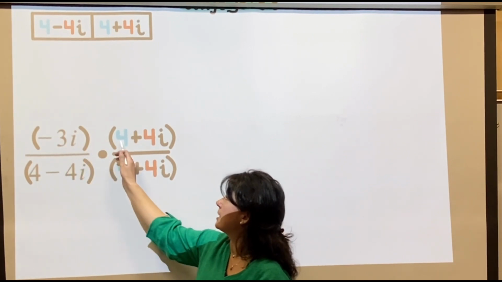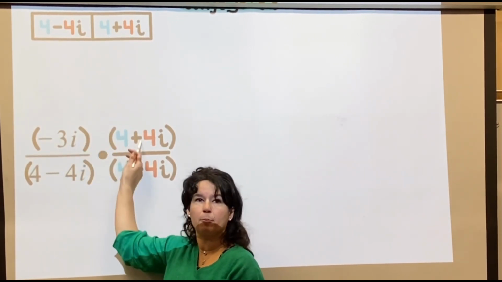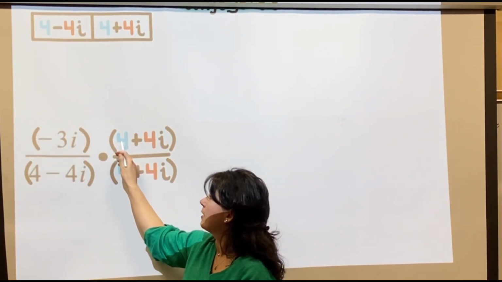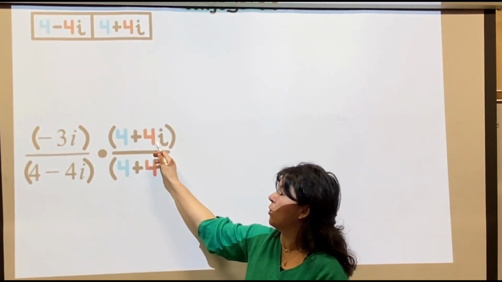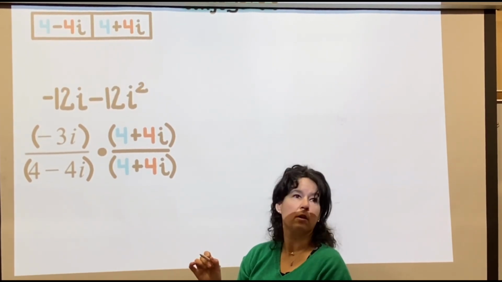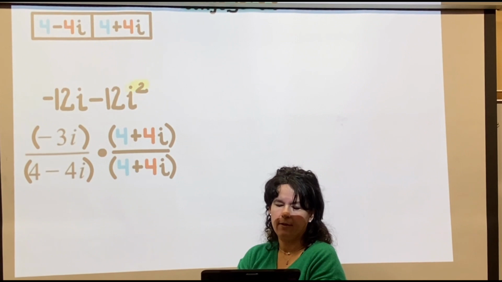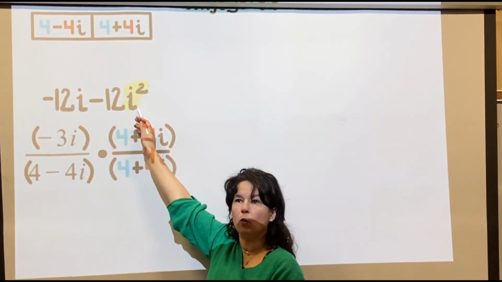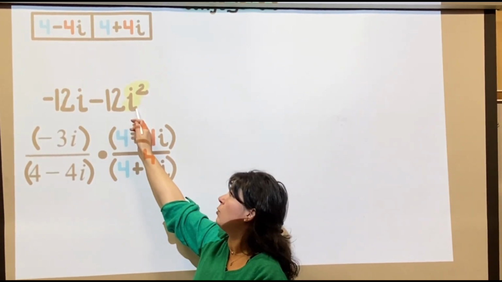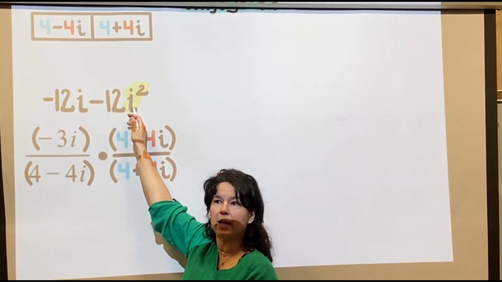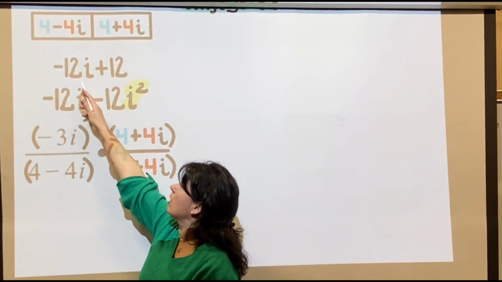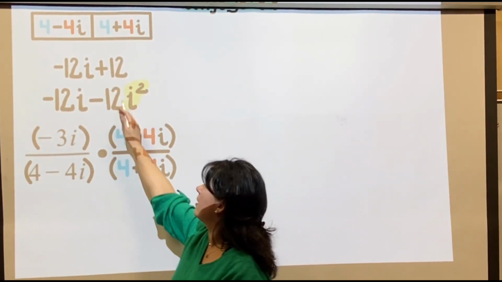Okay, so negative 3i times 4 plus 4i, that requires distributive property. So negative 3i times 4 is negative 12i. And then negative 3i times 4i is negative 12i squared. This i squared is equal to negative 1, and I'm not going to show that this time. i squared is negative 1, so this is negative 12 multiplied by negative 1. Yeah, positive 12, very good. So the negative 12i is still there, and then that's 12.